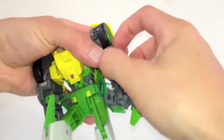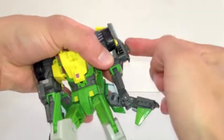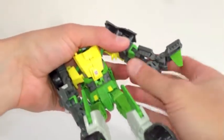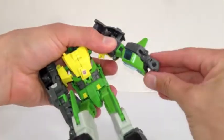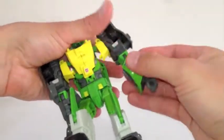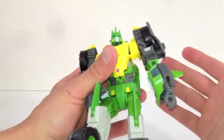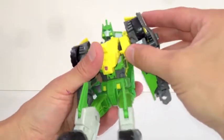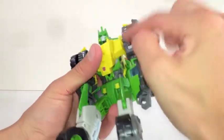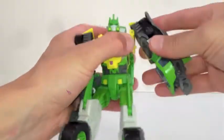First you want to bring these pieces out. You got to get your fingernail in there, slide it up, and they will sit in place. Then his arm folds out. Really nice, fluid, simple transformation. Really, for being a triple changer and having these awesome modes, this guy is really amazingly designed and fairly simple to transform. So then you tab this into place, and then untab the arm piece right there.